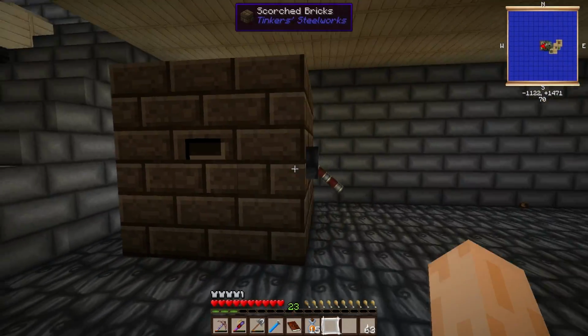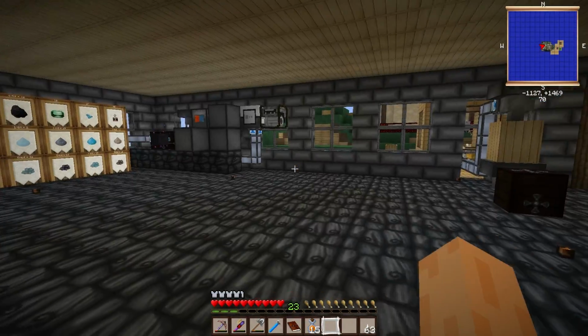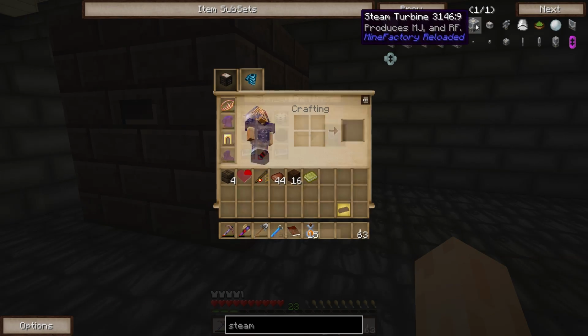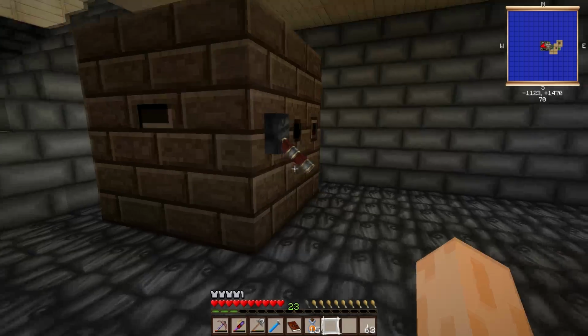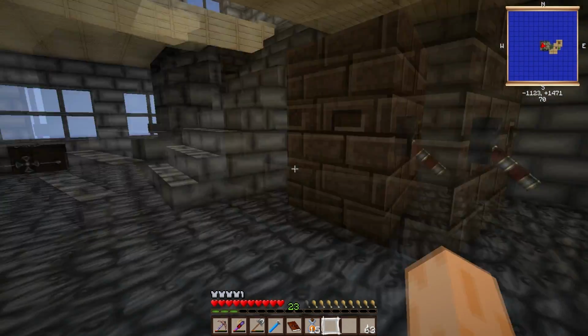So I'm actually quite interested in setting up, once I've finished using this to make steel, I might just use it to produce steam and then basically have my base powered initially off my factory-loaded steam turbines or steam dynamos, and then after that move on to big reactors and stuff like that.